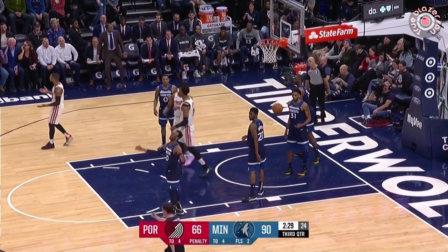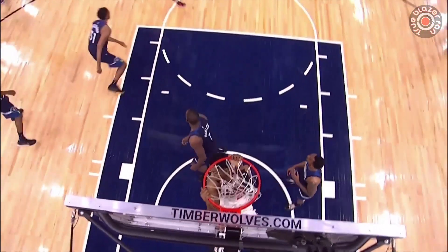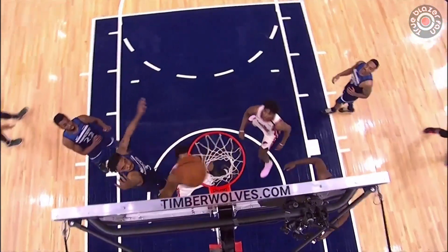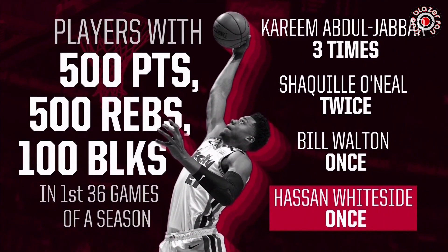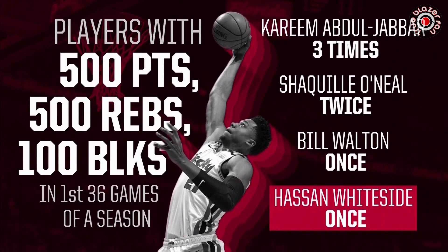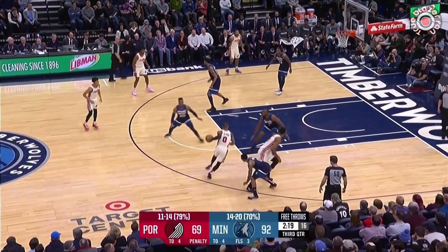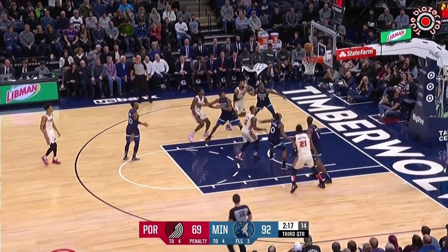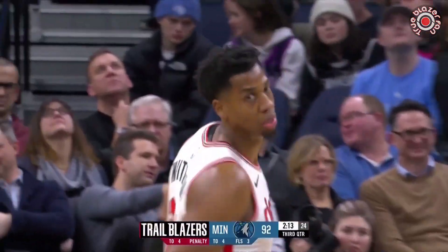Two attempts at it — Whiteside scores it and a foul. Right pass from Dame after a nice screen from Hassan, that got him open on the roll. He never gave up on the play — already has the double-double. Add him to it, he's made it feel kind of normal — look at the names he's with. Dame curls off the screen, Whiteside on a mid-roll — lays it in with the right hand, good read from Hassan.